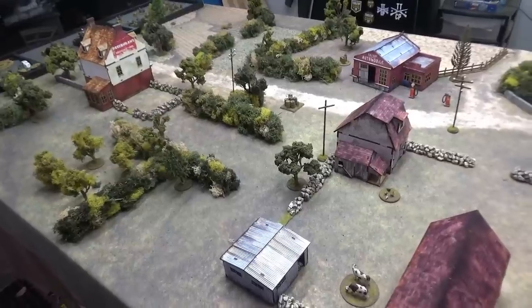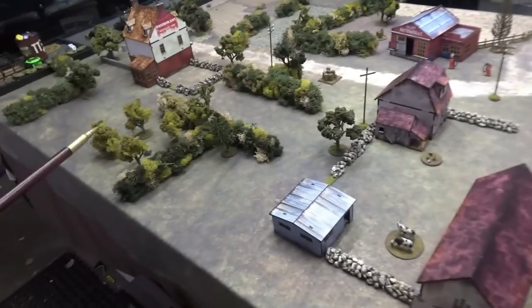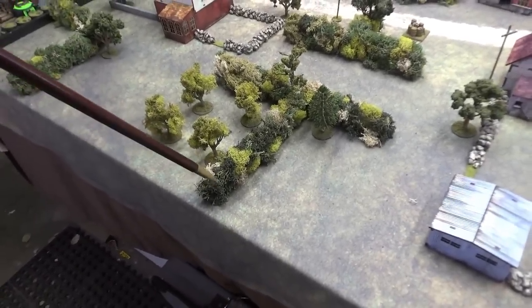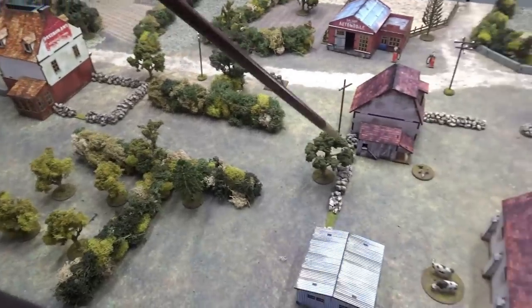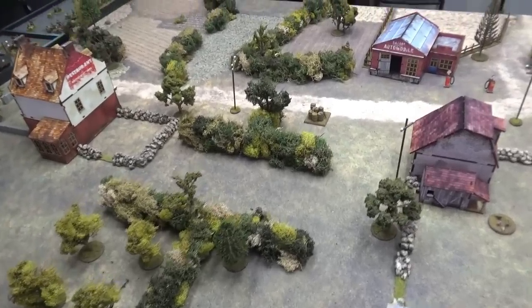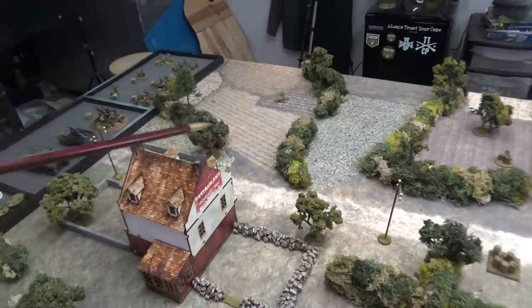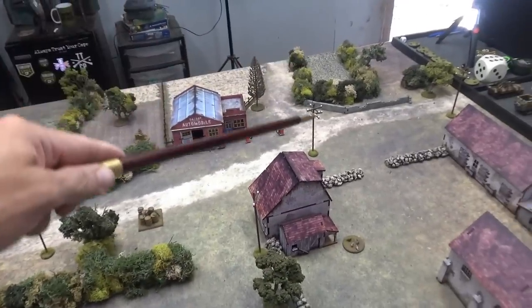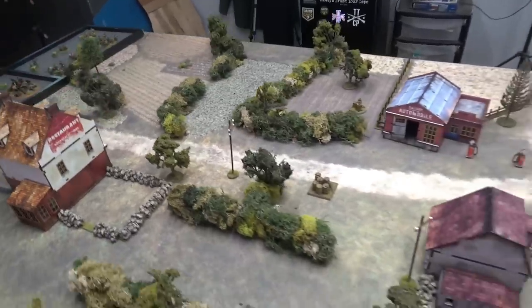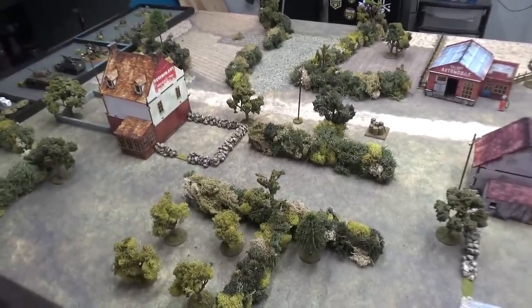So the way this is going to work, we're going to roll off, see who's attacker, defender. Defender is going to pick a table edge, and then they're going to deploy within an 18-inch radius of the center of that board. So if we pick this edge, they would deploy in an 18-inch area from that center point. Half of their force, the rest would be in reserve. Meanwhile, the attacker would deploy 18-inch radius from either corner. So they could deploy half their force in either corner fully, or they can deploy half their force in both. So they can be on both sides of the defender. And they're also going to deploy half.